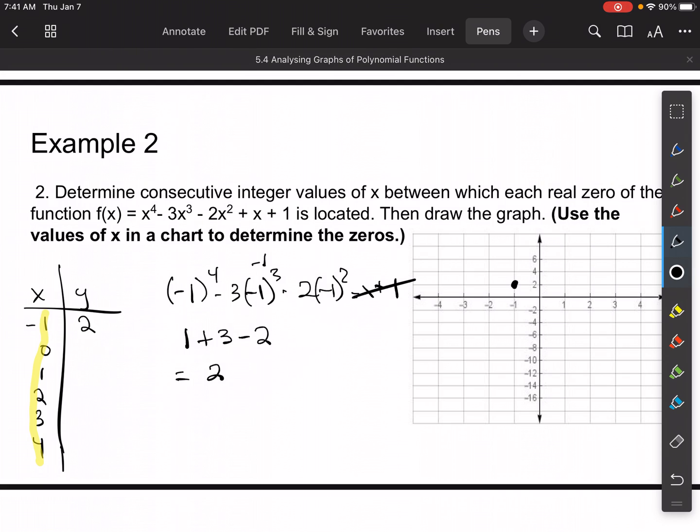Okay, if I plug a 0 in, everything goes away except for this. So at 0, I'm at 1. And if I plug a 1 into this thing, I actually get a -2 out. So at 1, I'm at -2. And then if I plug a 2 in, I'm at -13. So you guys can do some of that math. If I plug a 3 in, I get -14. I've already done it for us here just to save time. And then at 4, I actually get a +32, which is way up here someplace.